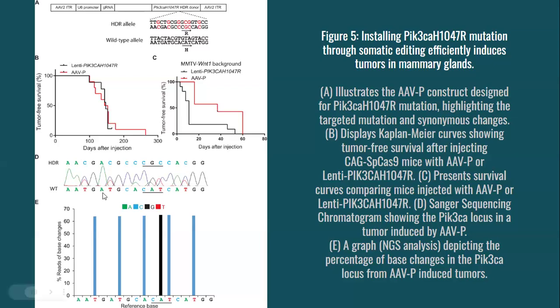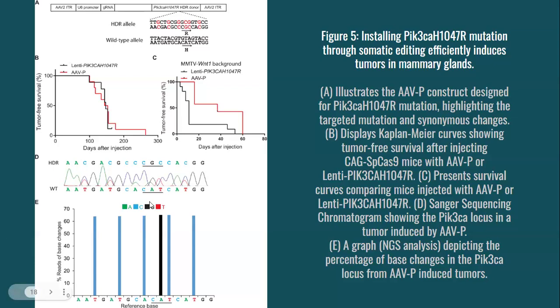So in D, you can see the Sanger sequencing chromatogram, if I'm not wrong. Yeah. So this chromatogram also verifies the presence of the intended PIK3CA mutation and the top sequence of HDR that shows both the wild type and mutant peaks at the mutation site, indicating the HDR process was successful but resulted in a more mosaic pattern. So what do I mean by mosaic pattern? It means a mix of edited and unedited cells. Nonetheless, it was good enough for the experiment.